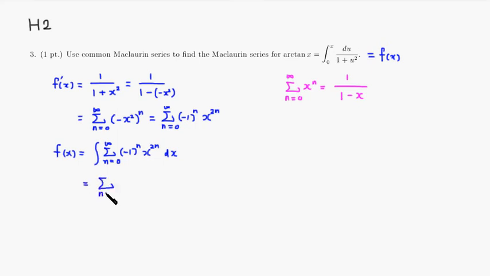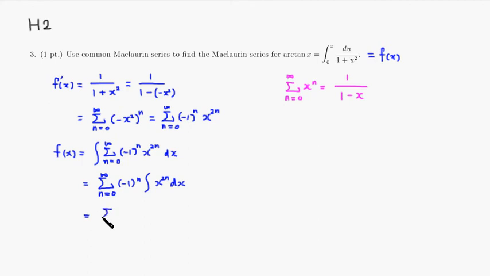So the summation, we can do that later, right? Also, negative 1 to the n has nothing to do with x, so that's a constant. So it's a negative 1 to the n. Then all you really have to do is integrate x to the 2n with respect to x. But this is just the power rule, so we can easily do that.